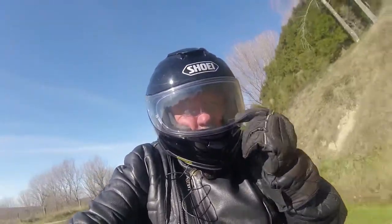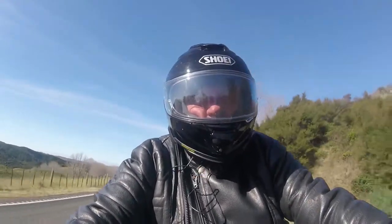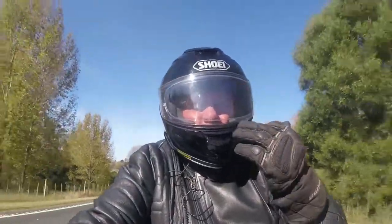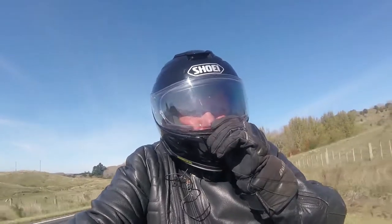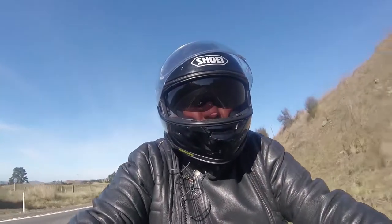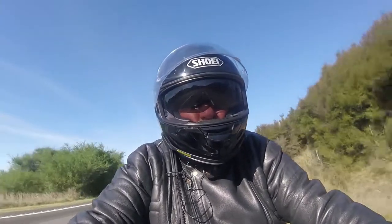The pin-lock came with it, which I put in, and I haven't had a single bit of fogging since I installed that — so that's lovely. It's got the visor that opens with one sort of click so you can have the visor open one click to provide a bit more air, it's beautiful. And it's got a fantastic dark inner visor — it doesn't change the colours but it takes out all the glare. It's really good.